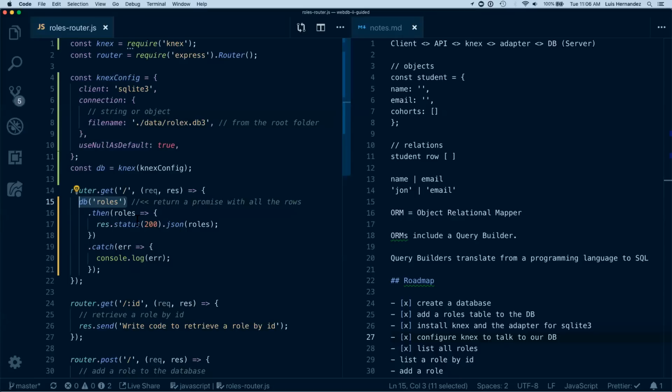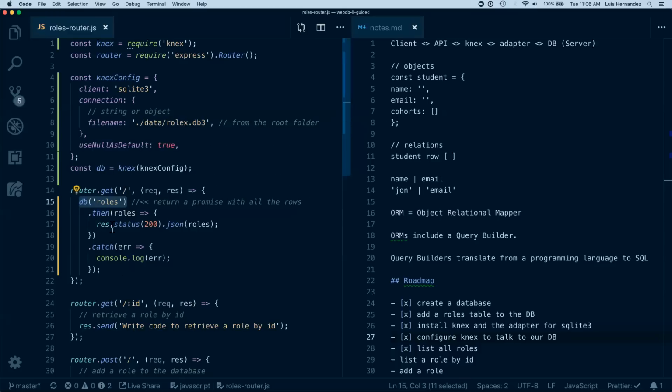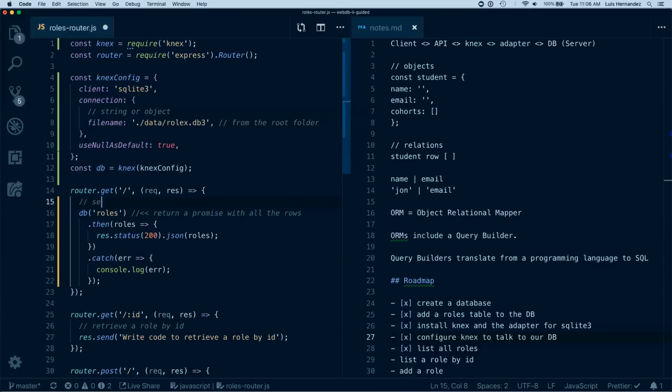So this is a shortcut. I will be using this shortcut instead of having to type select and all that. If I wanted to select different fields, you'll see how to do that later. But this is enough to say, give me all the data, all the fields. It's like select star from roles. This is what it translates to.